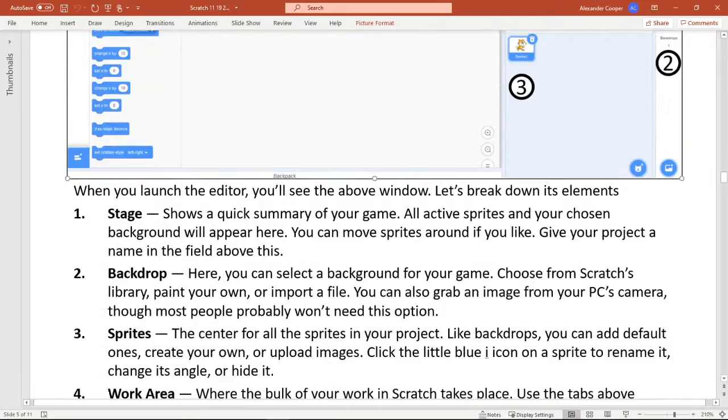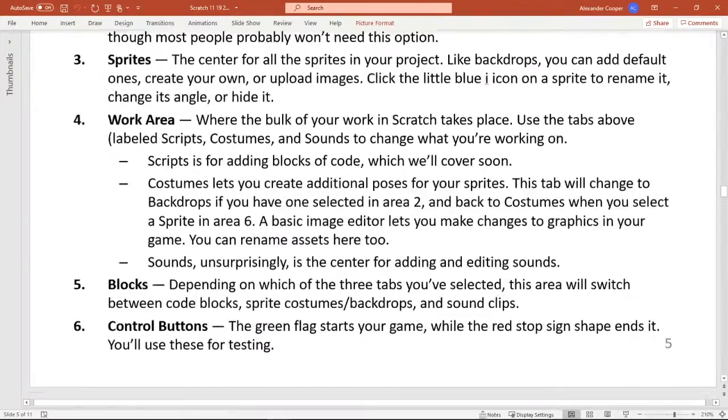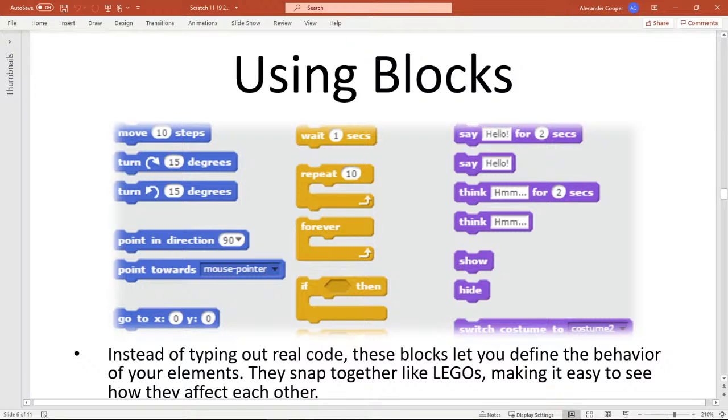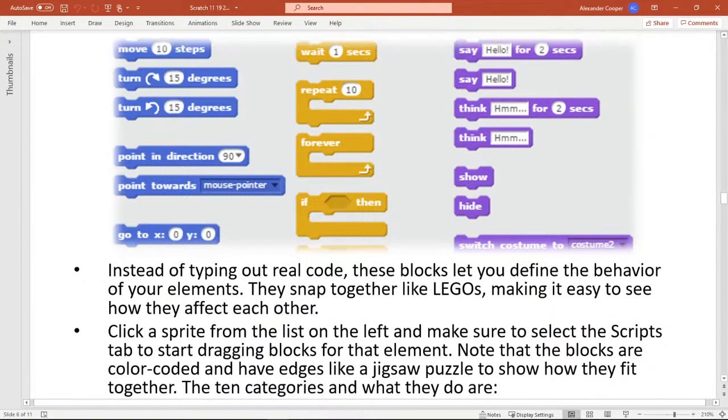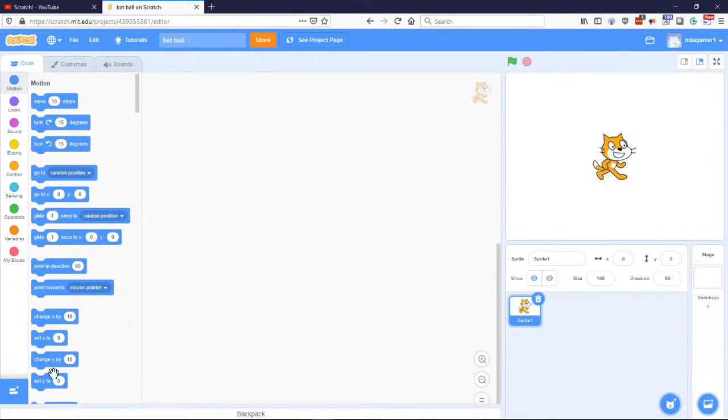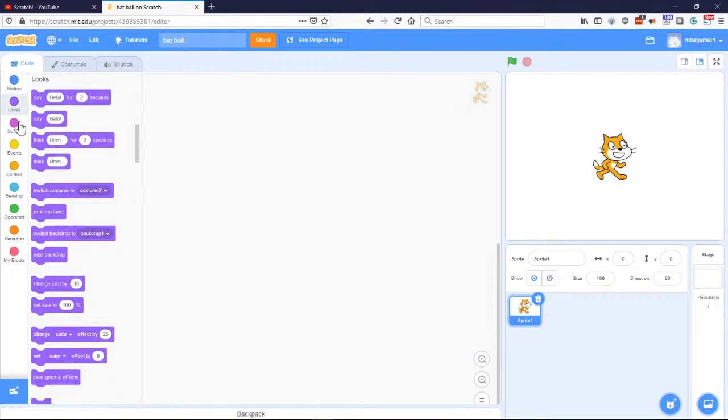All right, so let's go ahead and scroll down. Let's talk about using our blocks. One thing that's really good is that the blocks are broken up into different categories, but you can scroll down and it'll just keep going and going. So here's our blocks over here. If you're trying to find a certain block, they are color coordinated.